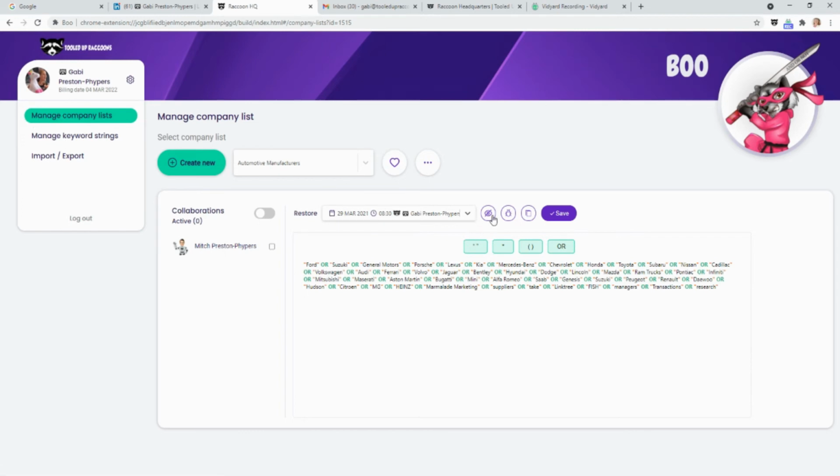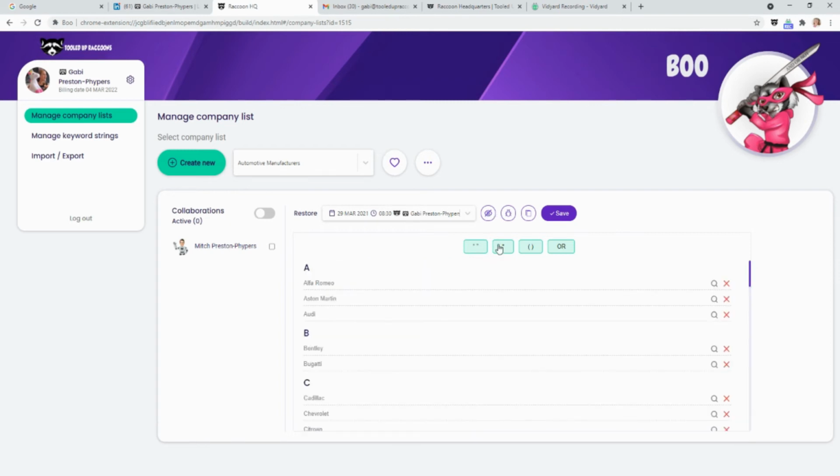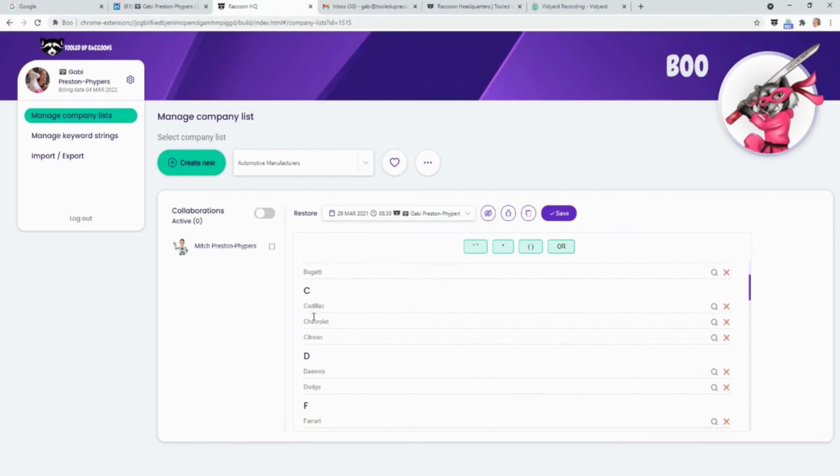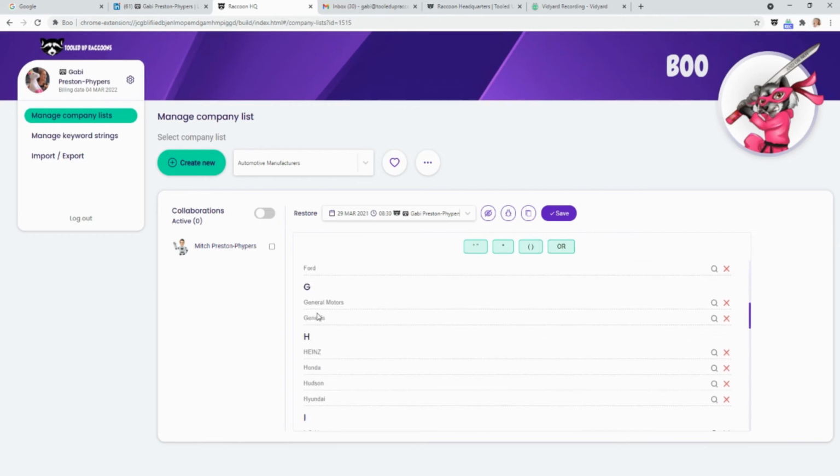We also, on the company list, have a deconstruct view. Very similar to the keyword one, we want to make it easier for you to absorb the companies and identify who you've been adding. And this is really powerful if you've been going on a hunt and you've picked up loads of new company names and you want to do some research. So if I press that breakdown list, all these companies that I've added have now been broken down into alphabetical order. So you can now go through that.